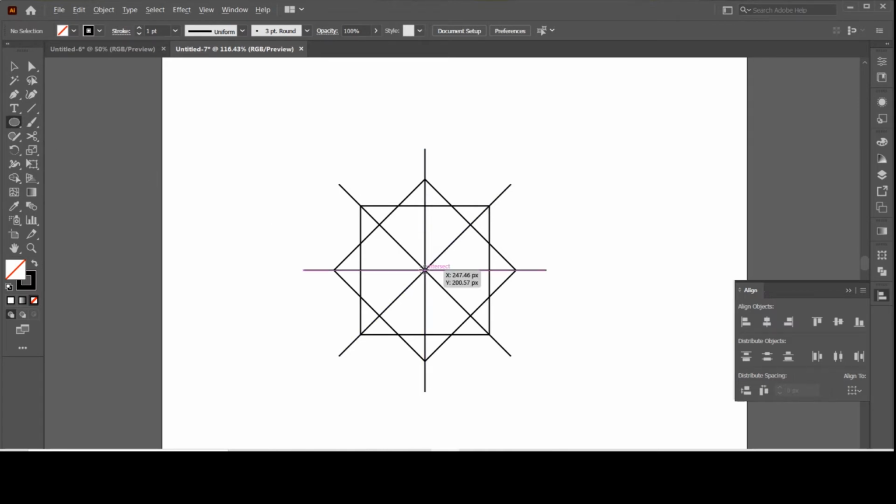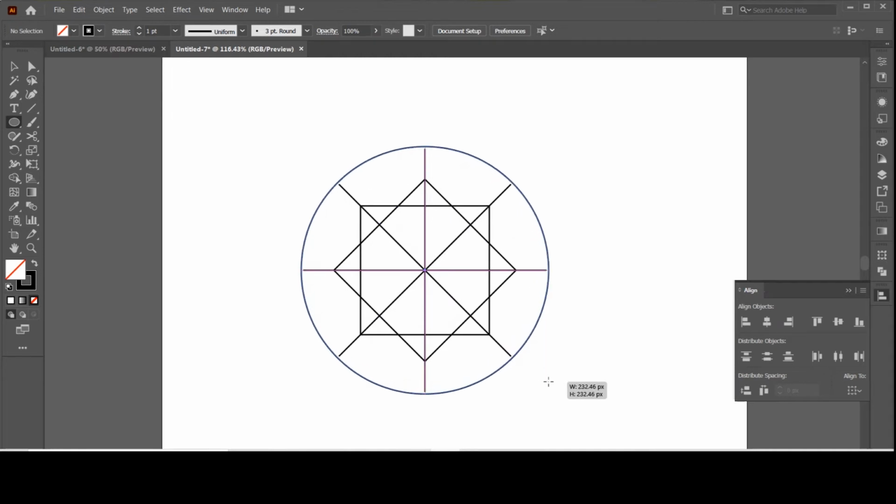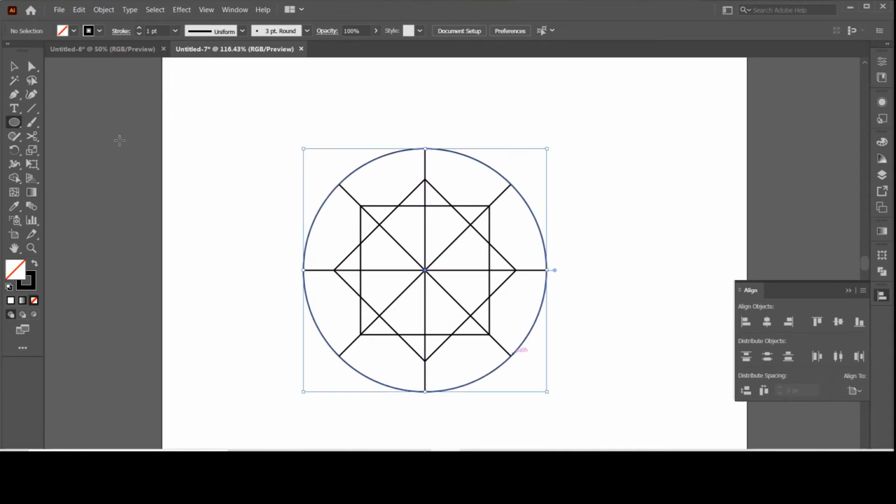And go to the circle tool, we can say it ellipse tool, in the center, press shift and drag it to the corners, right?